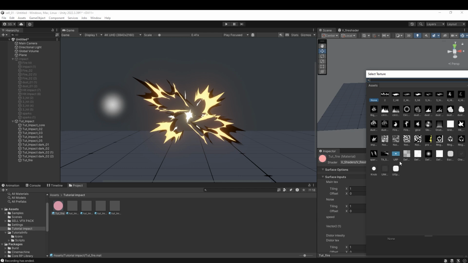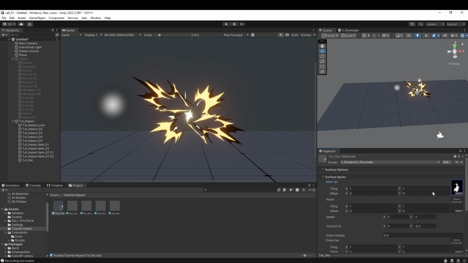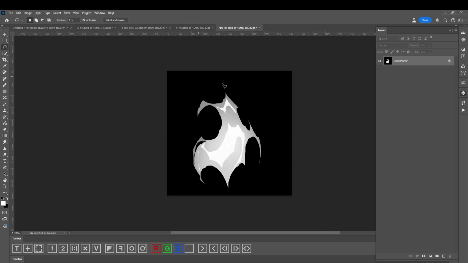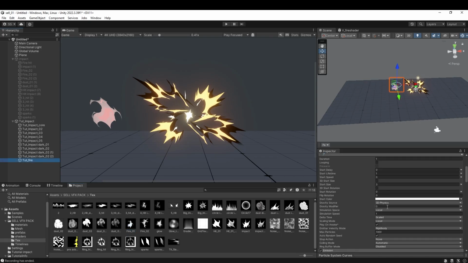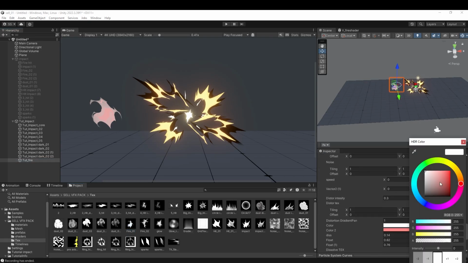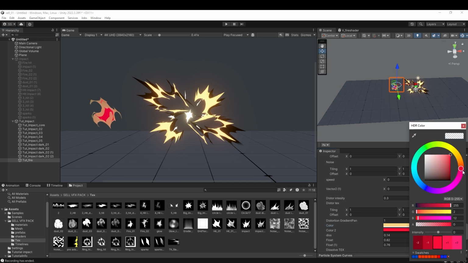So let's add the main fire texture. It looks like this. There is also this texture that is also in the VFX roller pack. So let's set up a color.